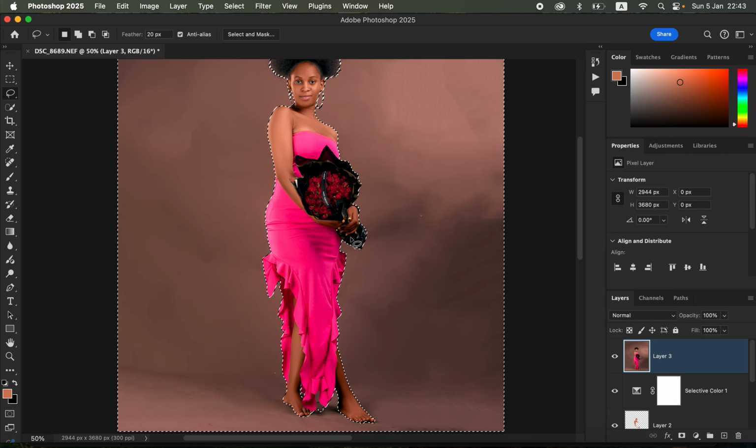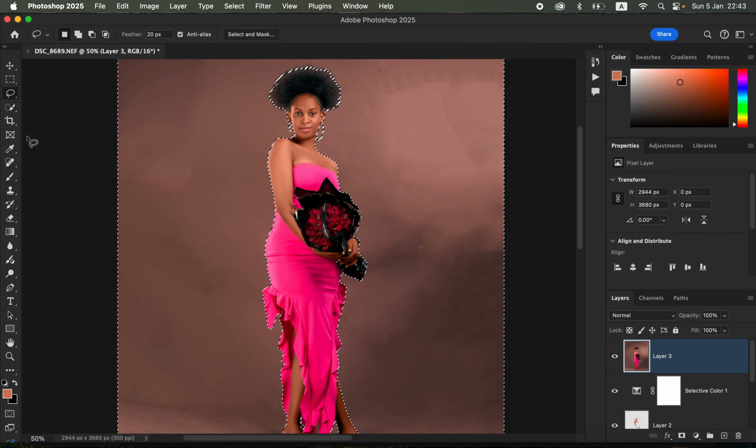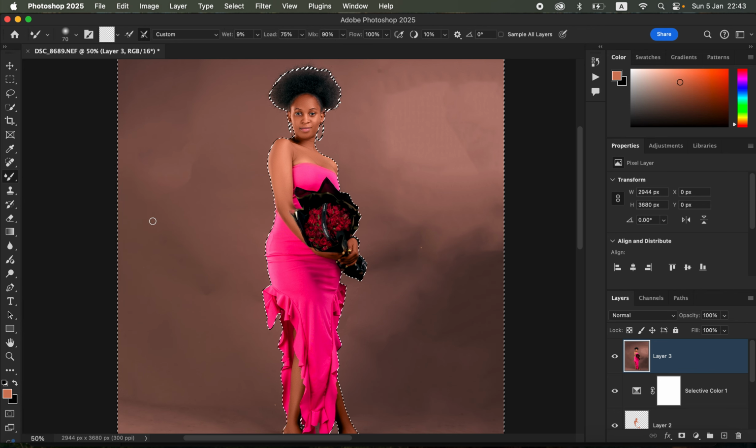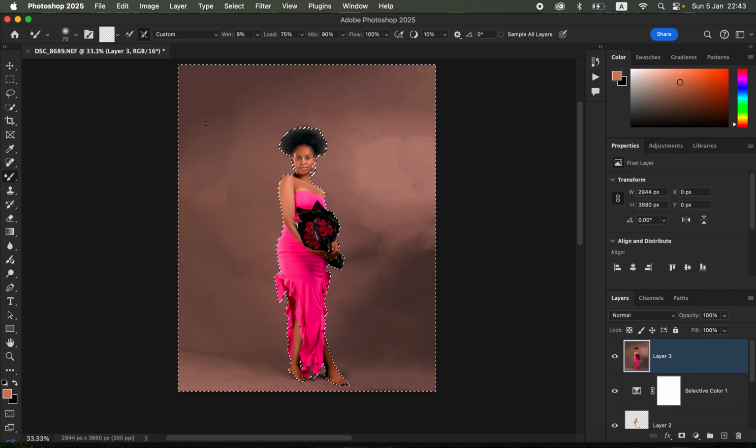So when the background is selected, we just want to smoothen the background. So just come and get the mixer brush tool once again under the brushes. Using our original settings, make sure you come back and select clean brush. And after doing that, we're just going to start painting over the background to smoothen it. So I'm just going to paint quickly, just like that. You can see that in this case, we are just trying to smoothen the background.